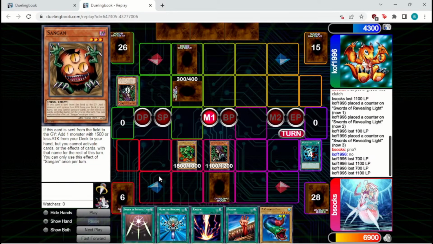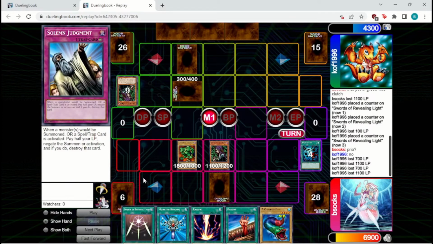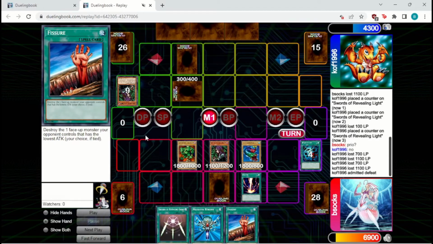If we Raigeki away their monster and then summon out the 7-colored fish, we just win. And we have Solemn to deal with whatever their set card is. So we're just going to bring out the fish and Raigeki away their monster, and that will be the end of the game. That was just a bluff again.